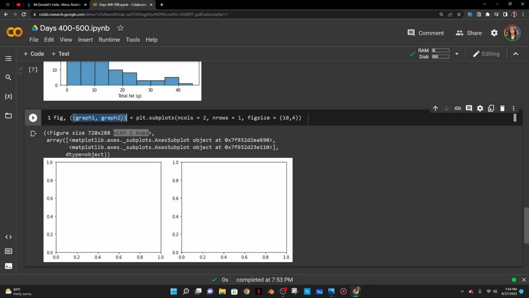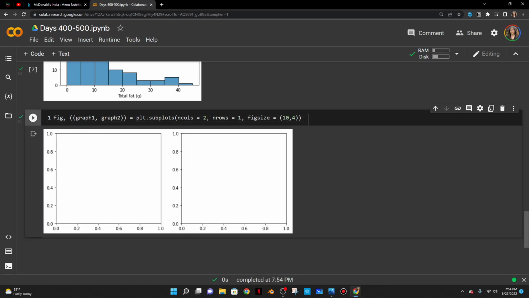Now for the parentheses, the one on the outward is just common syntax that you have to put. And the ones on the inside, each pair of those parentheses represents a row. So if I were to have, let's say, 2 rows with 2 other graphs, I would have to do 2 commas and then do graph 3 and graph 4, and that would represent a row. But because I don't have 2 rows, I can just leave it as one, just like this.